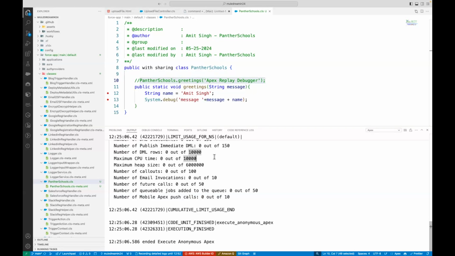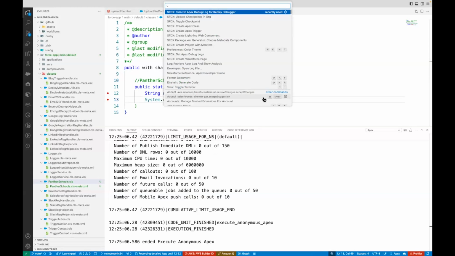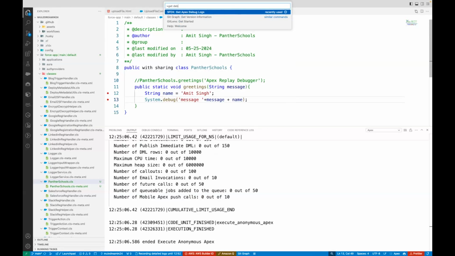Okay, so what you will have to do is, once your process is executed, open the command prompt and search for get debug log. There is a command called sfdx get apex debug logs. This command will be used to get the debug log from your connected Salesforce org.